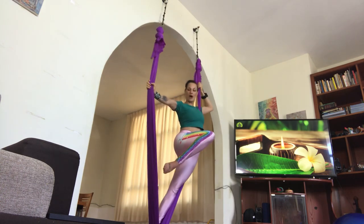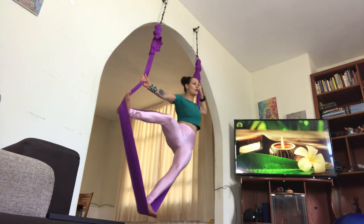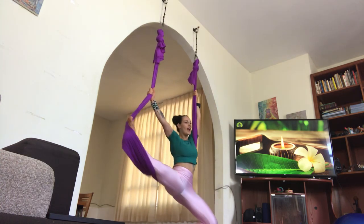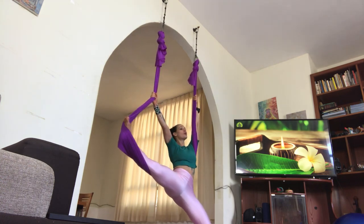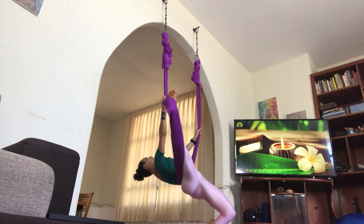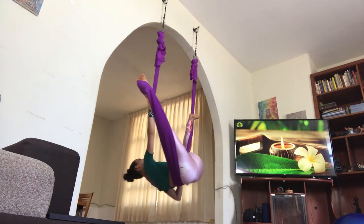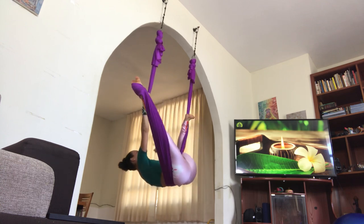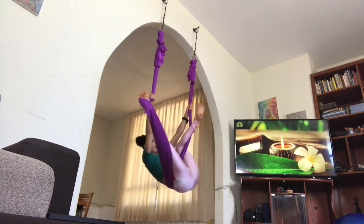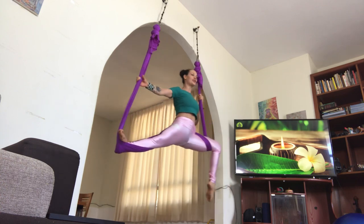Press out with the right arm. Bring the right foot into the fabric. Don't go too high. Keep holding with your right hand, sink down, and catch just below your back, on the lower part of your back. Lean backwards, fabric into the waist, reach the left leg up and hook your left toes. The right hand is still on the fabric. Left hand up high, open your legs wide, all the way up into a warrior two.